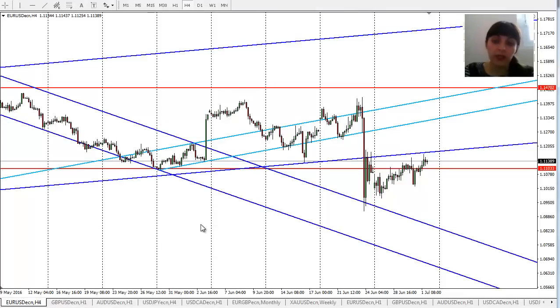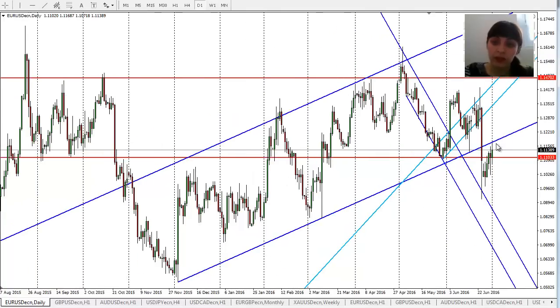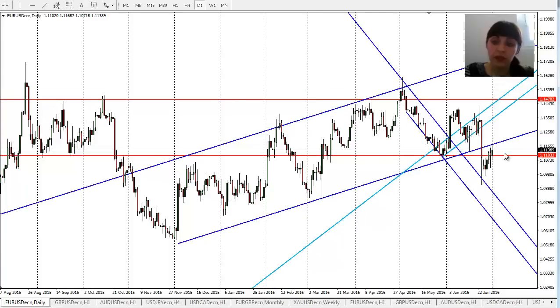Okay, so let's have a look now at euro dollar. Have quite a lot of levels here. I'm going to remove some, for example these levels. I don't need them anymore because you can see the market is below the main uptrend channel. You see it stayed underneath. It didn't get in, but it looks like it's trying to get in. So obviously my thoughts for this week are that it will either try to get in, or if it stays behind it, it will probably be trading in this area. And of course we need to see how it will react on the news again.